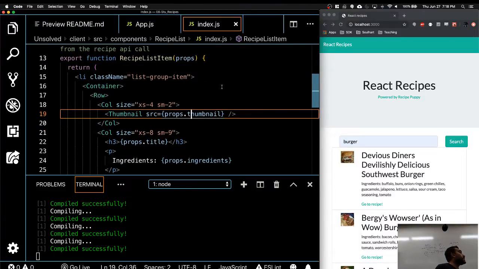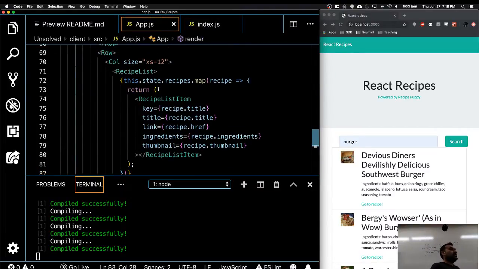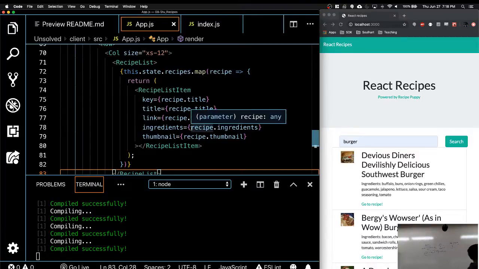Then I have properties, and how do you access your properties? From props, right? And where is props coming from? Where is this data coming from? From the parent of this. And who's the parent of this? Yes, the recipe list. So if you go back over here, this is where you're passing all this data. Okay. Any other questions? Good.